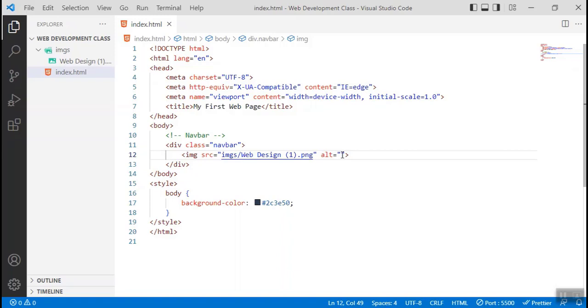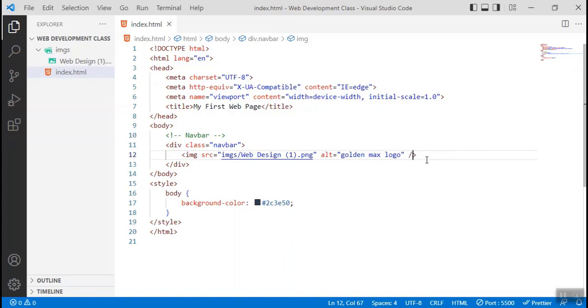So here I'm going to call this golden marks logo. Okay, that's good for me. And then because of XHTML, you need to give space and then close this with a forward slash.